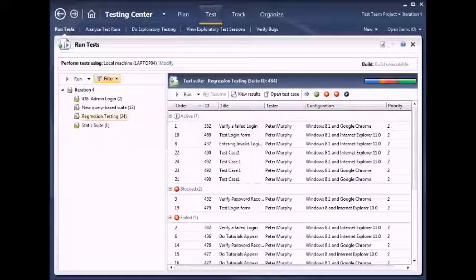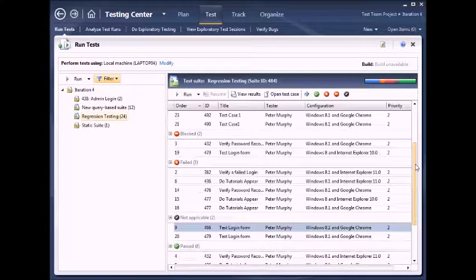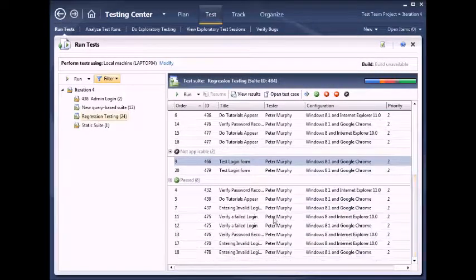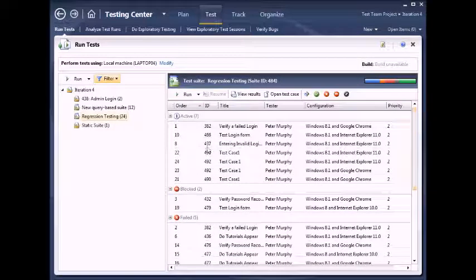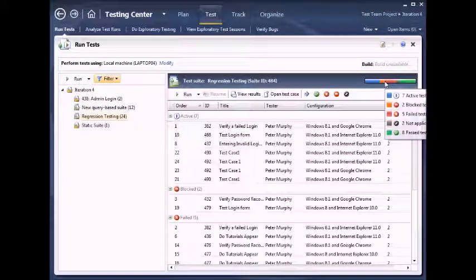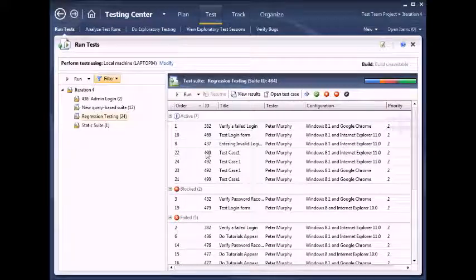We're now going to look at analysing our test runs and our test results. So here on the testing page we can see my different suites, and we can get a quick look at all the different tests that have been performed. If we scroll down through, we can see there's passed, not applicable, failed, blocked, and then active tests that haven't yet been run. If we have our mouse over here, we get a quick glimpse at the current status of this suite, and we can do this for all the different suites.